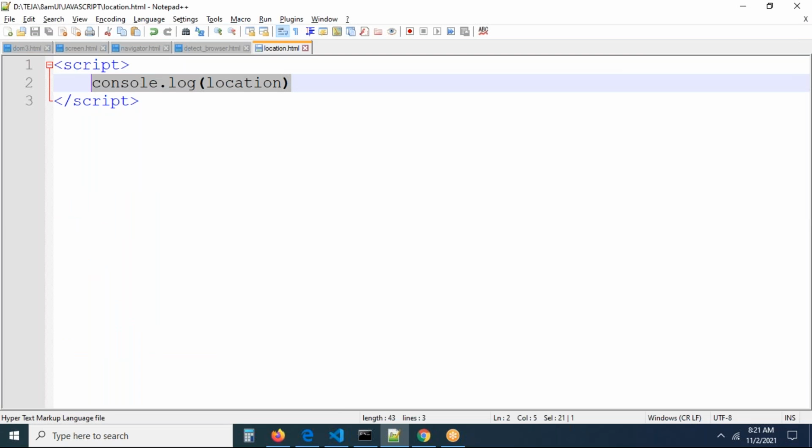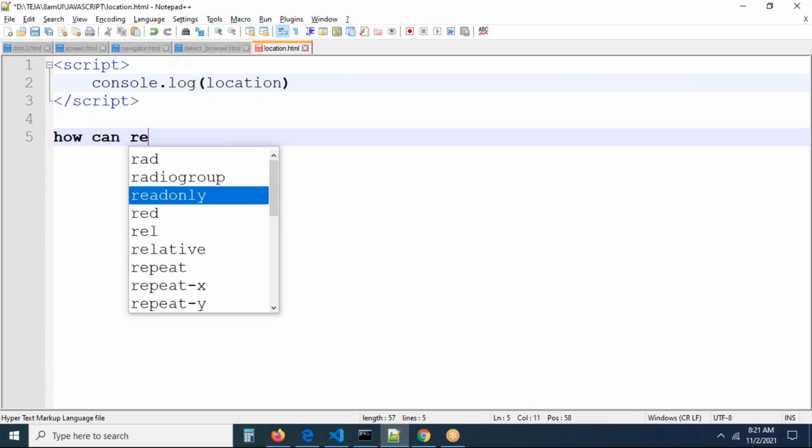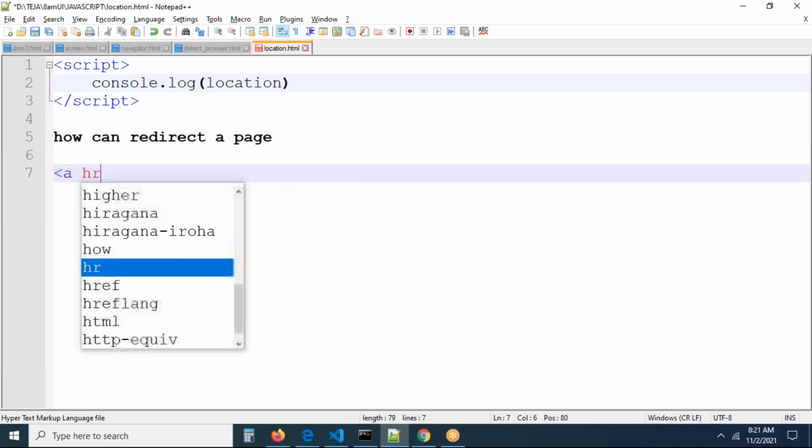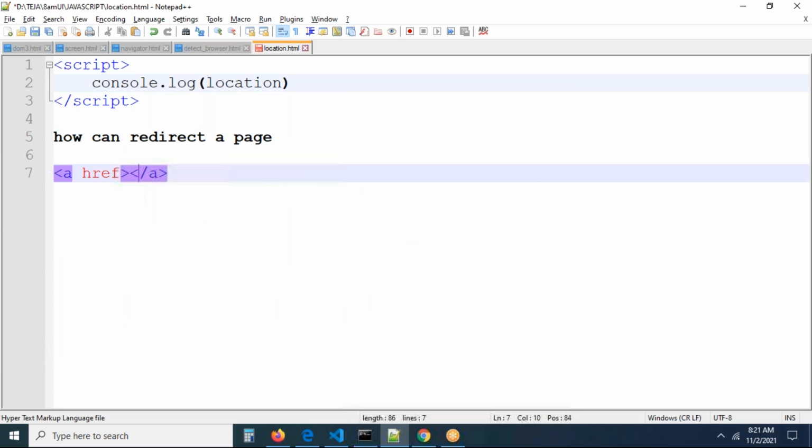So generally, in interviews, there is one question: how can we redirect a page? We know we have the anchor tag, open and close. Here we can click and we have href, and you can go like this, http fb.com, something like this, right?